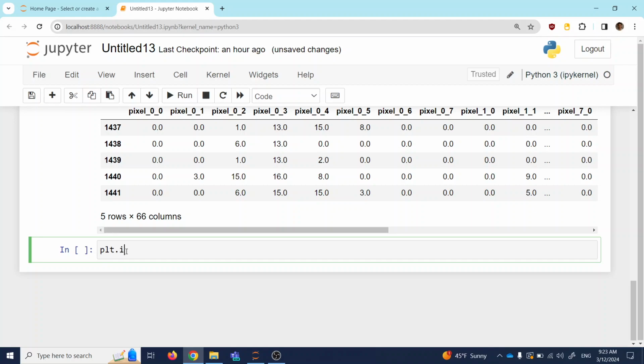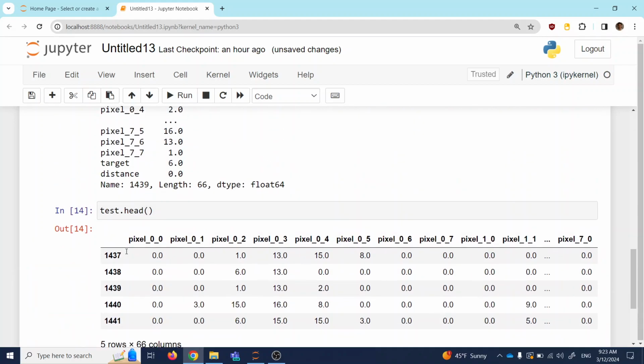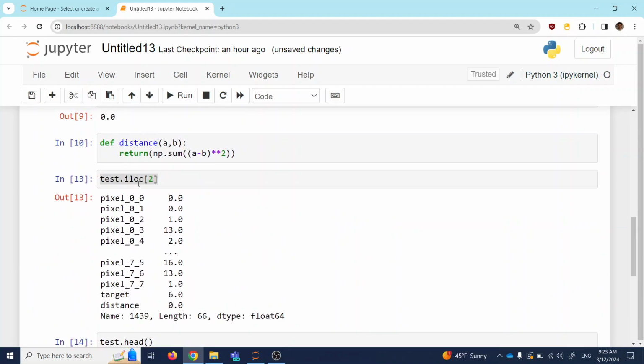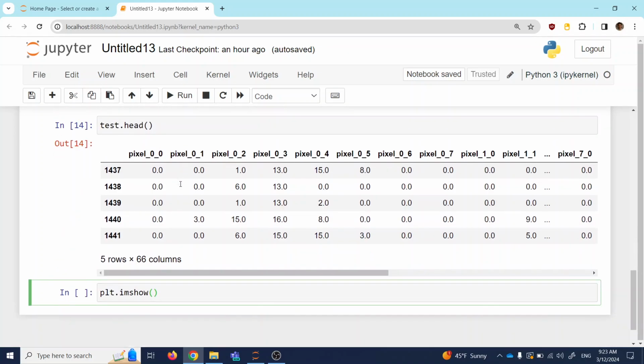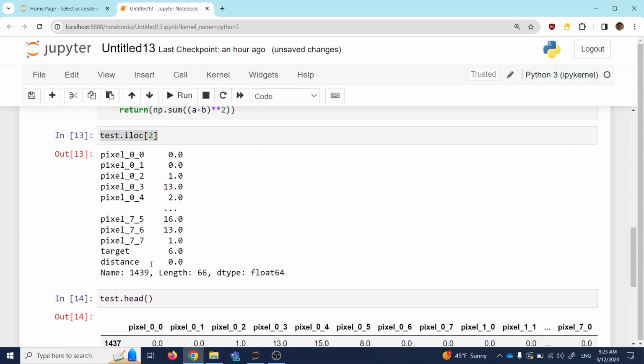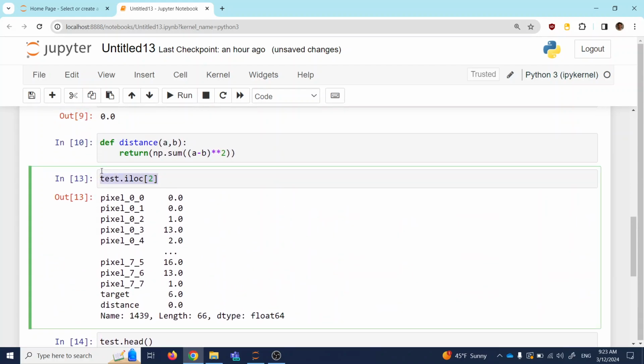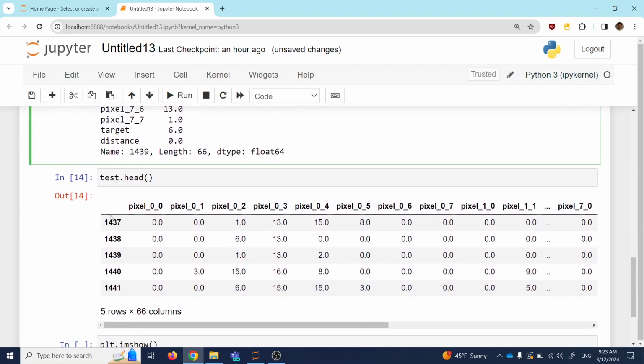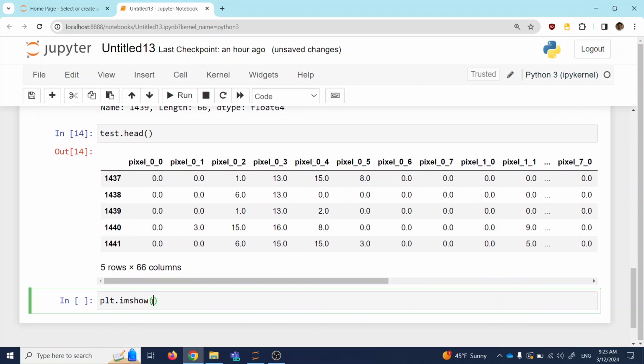Let's try to imshow this. Where is it? Test.ilog2. I copied it. No, not that one. Let me copy this one. Put it in the imshow. But the thing is, I need to reshape this, or else it doesn't like it. So reshape.